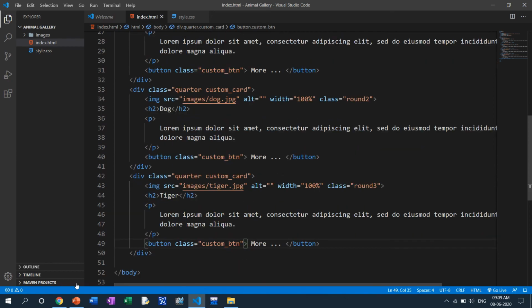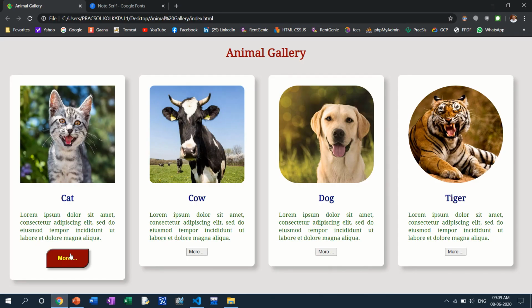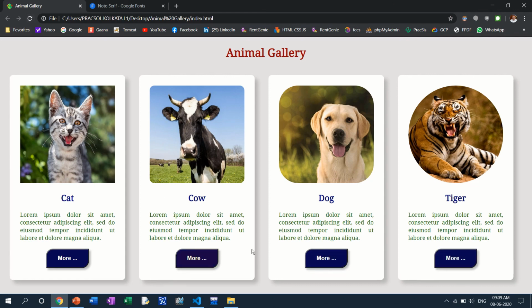Earlier it was a normal button. See, this is a good looking button, and these are the normal buttons of HTML. Just I refresh it. See, all the buttons have come in a very nice manner. So this is the complete project of this animal. When you do a project like any kind of gallery, you can use this card, or that type of card. Or sometimes you cannot just write one line, and you can have a button for the more connection, and if you click on that link, it will go.